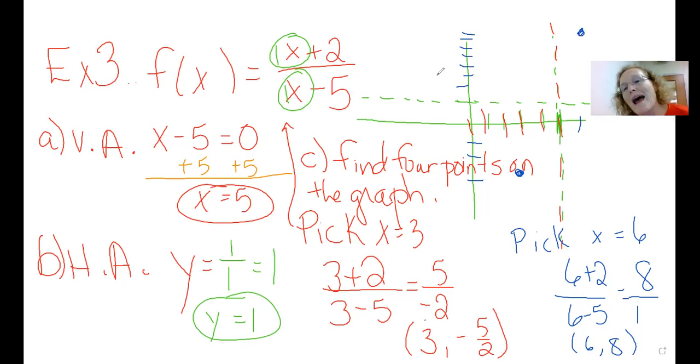Now, remember what asymptotes really are. Asymptotes are kind of like boundaries. A graph gets really close to them, but it doesn't actually touch them or cross them except under very special and unique circumstances. So what's going to happen here is this graph is going to go like this, and it's going to get close to that asymptote up there, but it's not going to cross it. Then it's going to come down here and get close to this one down here, but it's not going to cross it. And then the same thing's going to happen over here.